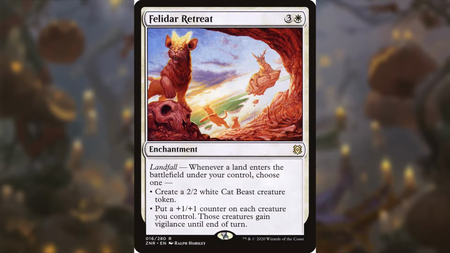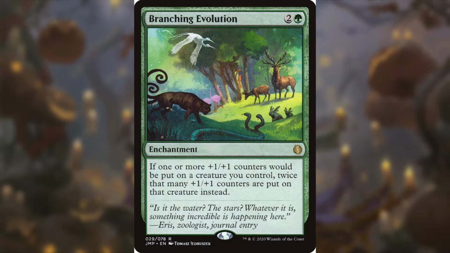That seems way better. The other card we're adding is Branching Evolution. Branching Evolution is 2 and a green for an enchantment. States if one or more +1/+1 counters would be put on a creature you control, put twice that many +1/+1 counters on that instead. With Doubling Season, you're kind of doubling. So counters galore.